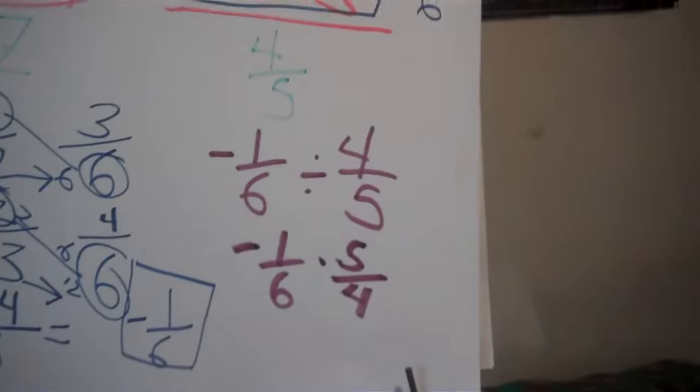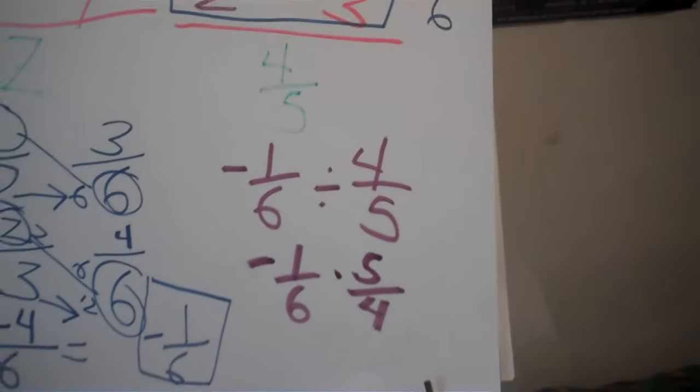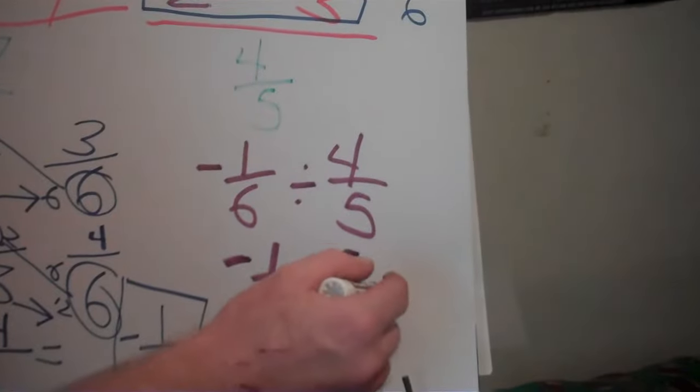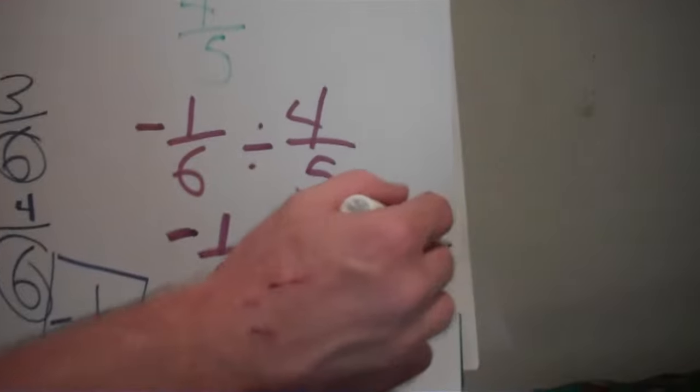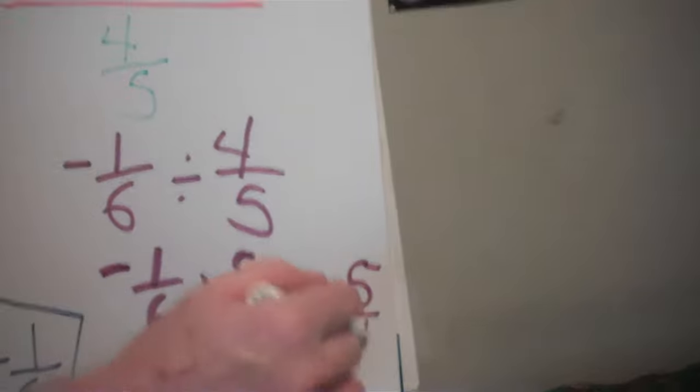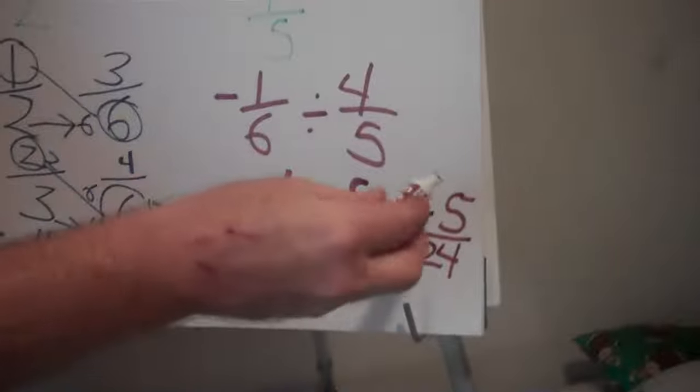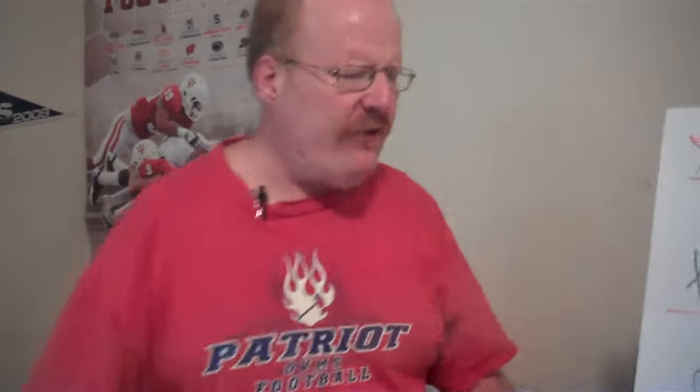When we take a negative and a positive, what's the outcome? Well, that would be a negative. So that's negative 1 times 5, which is 5, and then 6 times 4 is 24. The two slices are multiply the top, multiply the bottom. And so, ladies and gentlemen, we take and substitute values in. It was a complex fraction. We end up with a negative rational number.